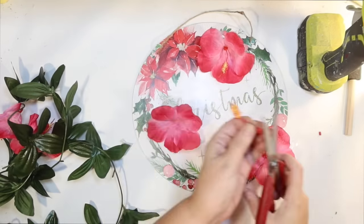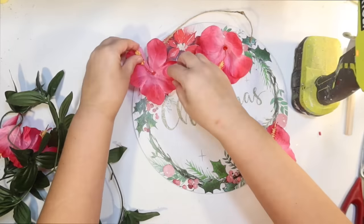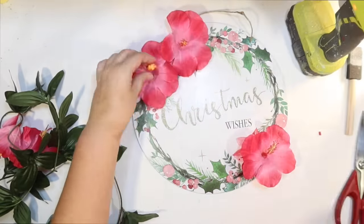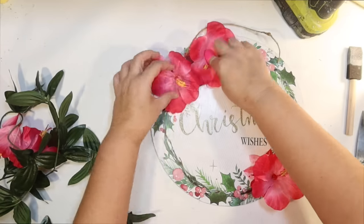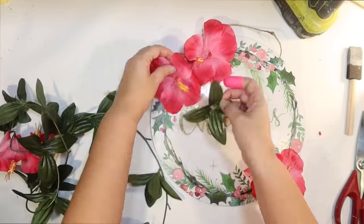Whenever you have to cut the stem off, they kind of fall apart, as you can see. But that's okay. You can just glue all the pieces back together. And that's what I'm doing. I'm just gluing the flower pieces on there and then gluing the center back in there. That way I can have them nice and flat up against the sign so they'll be a little bit more flush than if I would have left the tips on there.